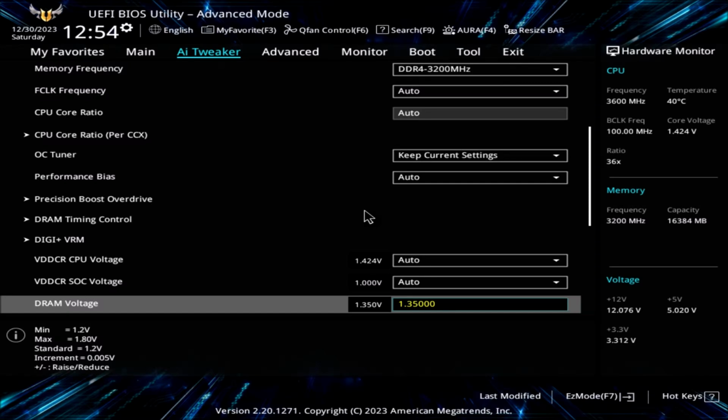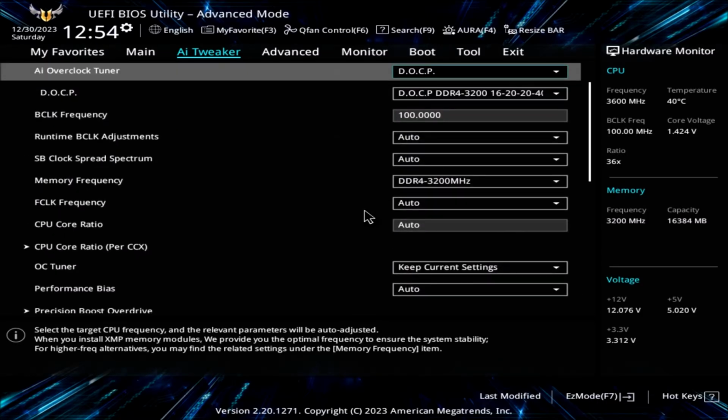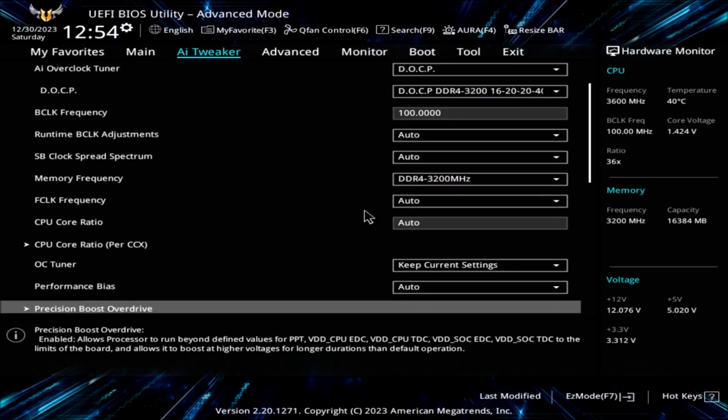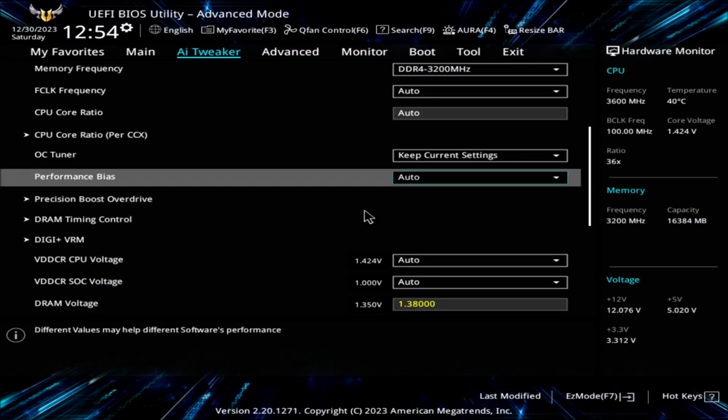So the first thing you want to do is enable your XMP profile. The reason we want to do this is that by enabling the XMP profile, it also enables proper settings for your processor on-die termination, like proc ODT, your driver strengths and things like that. So you want to enable your XMP profile. In this case, don't leave that disabled. Bump up the memory voltage a little bit. I'll say 1.38 in this case.